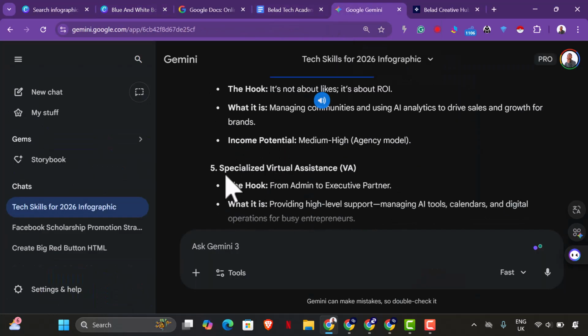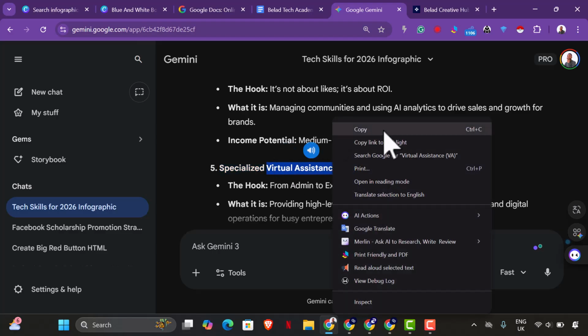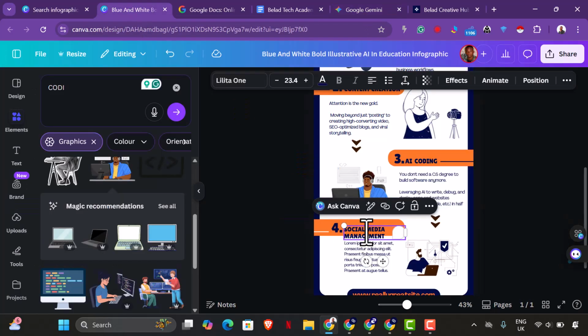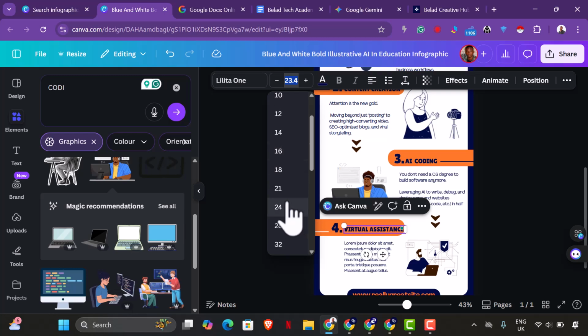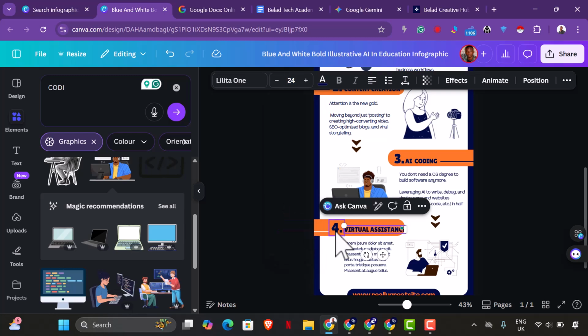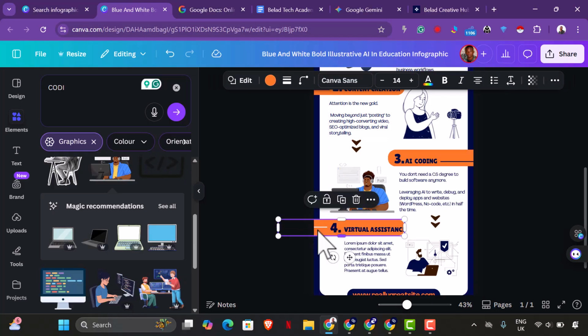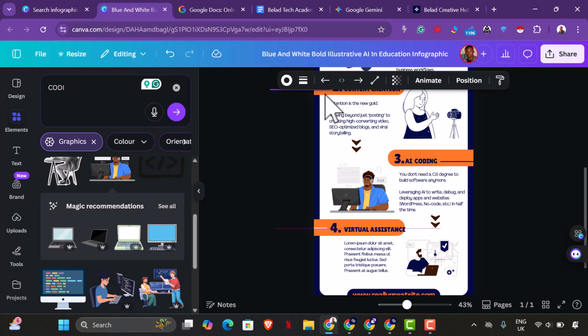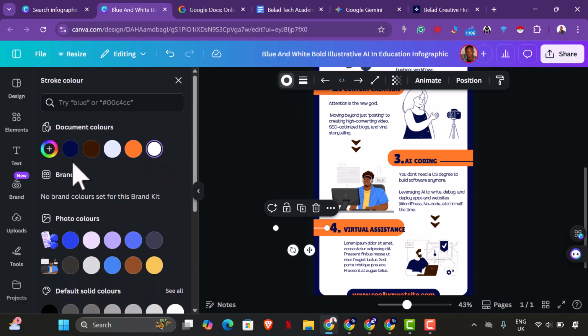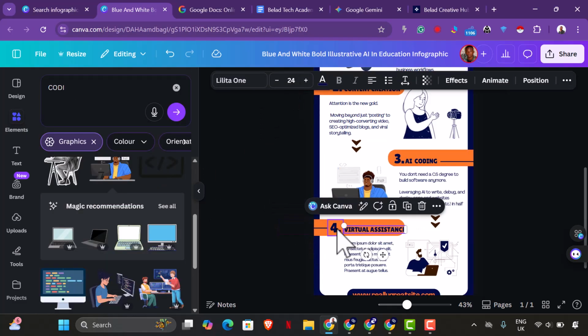So we can make that the last. So it's going to be virtual assistants, VA. So we're going to come right here to paste this. And here we are. So this now would be 24 as we've done so far. I could just make this come a little bit this way, and this could be a blue color this way, and here we are.